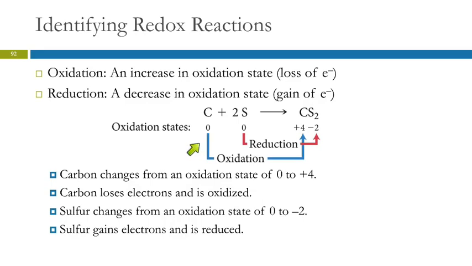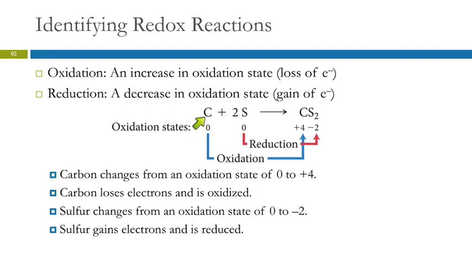So we can look here at carbon and sulfur reacting to form carbon disulfide. Here we have two elements. They're both starting out with oxidation states of 0. In this compound, we go to the list, and we find that sulfur gets first choice. Sulfur wants to be -2. There's 2 of those, and so carbon must be +4, so that all of those add up to the overall charge on that, which is 0.